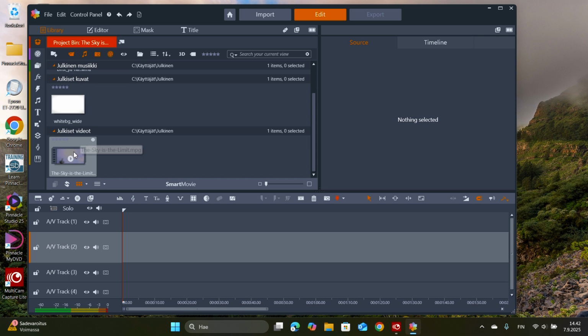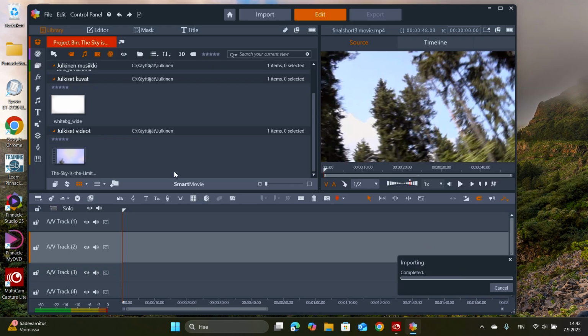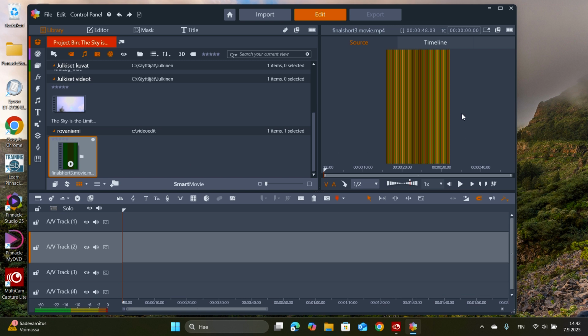After the upgrade, the software launched fine, but the video preview wasn't working properly. Instead of a normal preview, I only saw a distorted screen with strange colors. Like this. This issue is related to the graphics card settings.